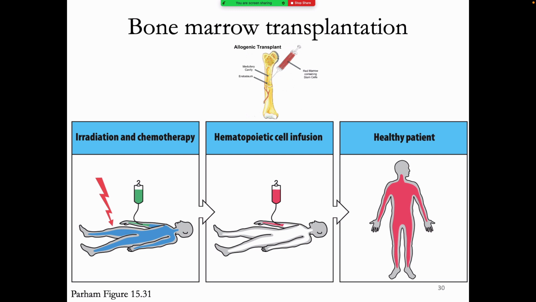And then we give them bone marrow in order to reconstitute. This can happen both because someone has to get radiation and chemo as just a side effect of, oops, we killed their immune system, we need to give them one back. Or we can have a situation where there's a problem with your immune system and we have to actually transplant one in. So for example, if you were born without Rag 1 or Rag 2, we would get rid of your immune cells and we transplant in some that had Rag 1 and Rag 2 so that you could actually go through the recombination. So there's two different reasons why you might be doing this.